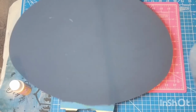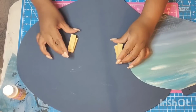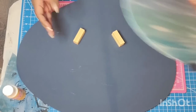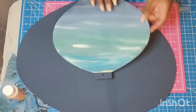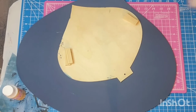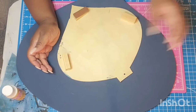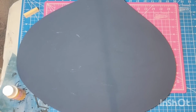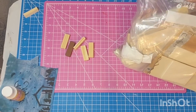I just went in with different shades of blues, some teals, turquoises, different shades there. And I do like the darker blue here, which I think is the vintage blue, and that's one of the chalk paints that I get from Walmart, and I like that color. That is the base of the color I wanted, because I am going to be doing some decoupage, which I did show there. I got some napkins off of Amazon, and it's the manger scene, and it just says Oh Holy Night. So that was my inspiration piece for the colors I was going after.